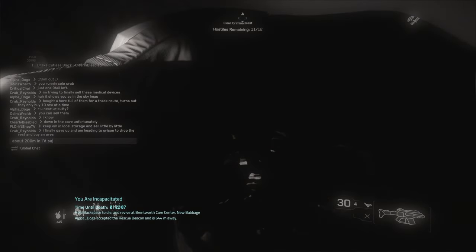Down in the cave. So this is the first time I've ever even been at a party with somebody. Are you near your cuddy? Down in the cave, unfortunately. About 200 meters in, I'd say. I'll find it. This is cool. Kind of sucks. I'm trying to chat and I keep going in and out of consciousness, so I can't even read the chat the whole time.